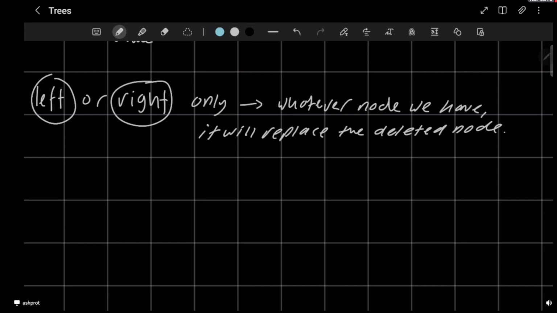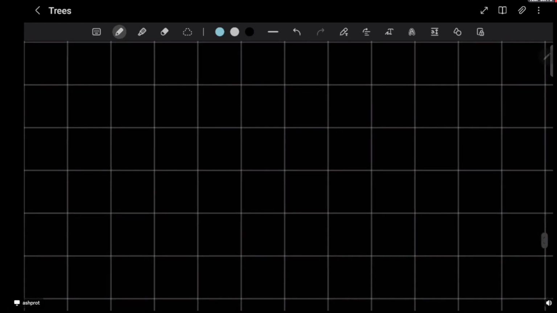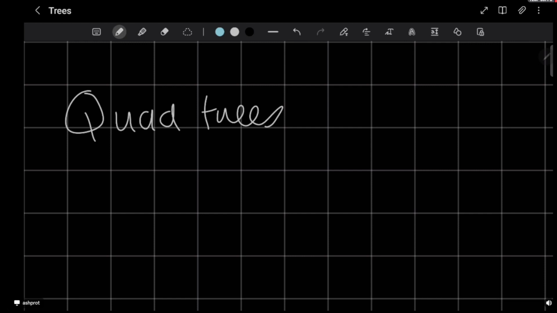Keep rolling then. Okay, quad trees. Now, quad trees, as the name implies, have four maximum children in this tree. And you might be wondering, is it just the same as a binary tree? Well, no, it's got a little bit of a difference.